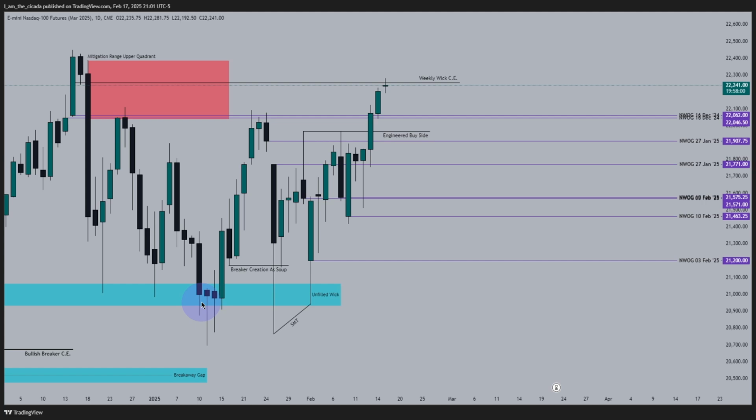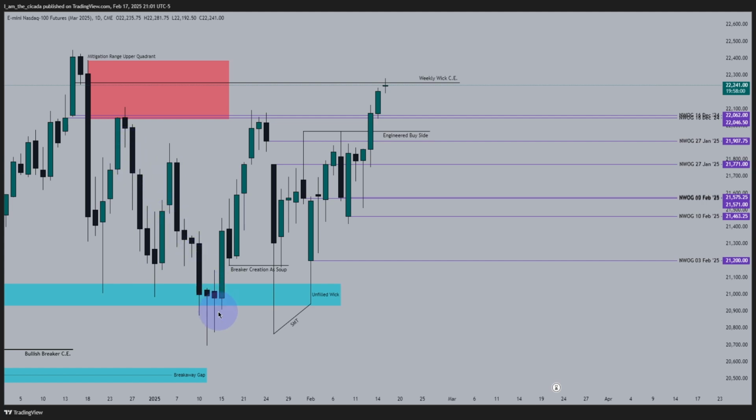Before I move on to the next slide, I want to point out how you can sense the shift of order flow as we start to move higher to premium arrays. If we were to continue with bearish order flow as we did here and here, and then take on this high, you'd expect this gap here to hold and this mitigation block, which was created on the run higher into this gap here, to hold as well.